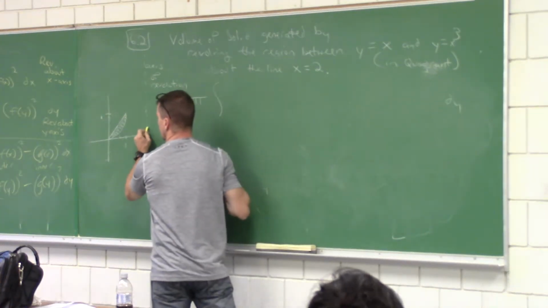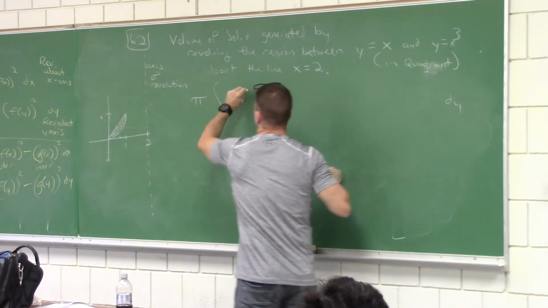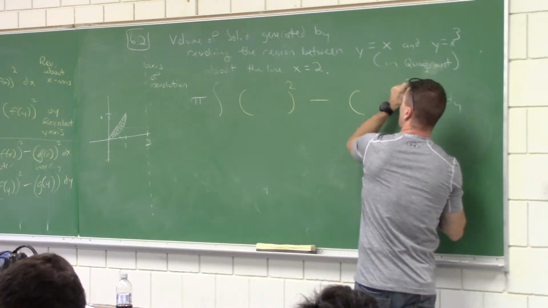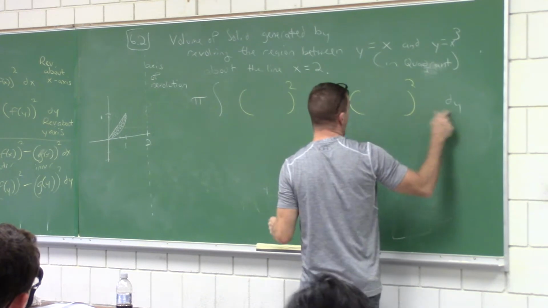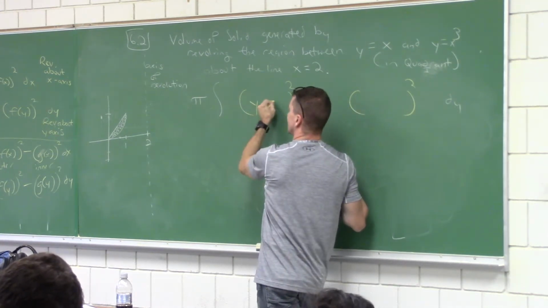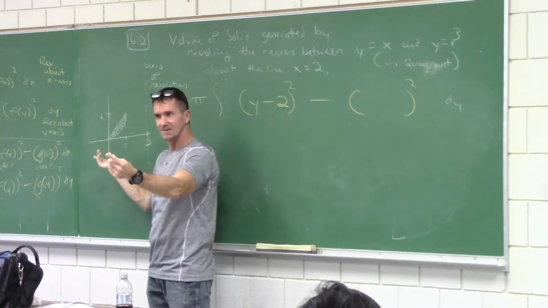Who's further away? x equals y, so I'm going to get this here, squared minus squared. You said the x is further, but I've got to put it in terms of y, so this is a y. What was the shift? Minus what? Minus 2 will win it. Just like before.